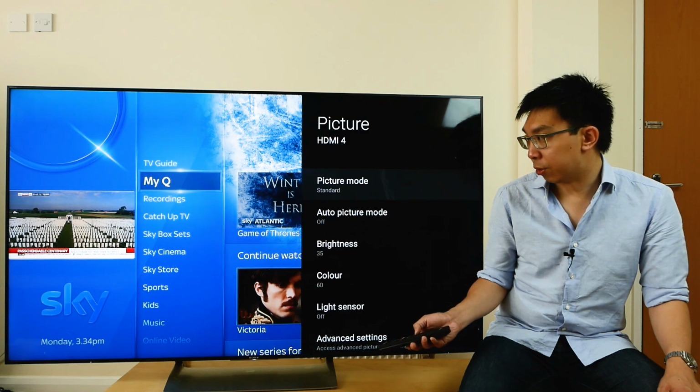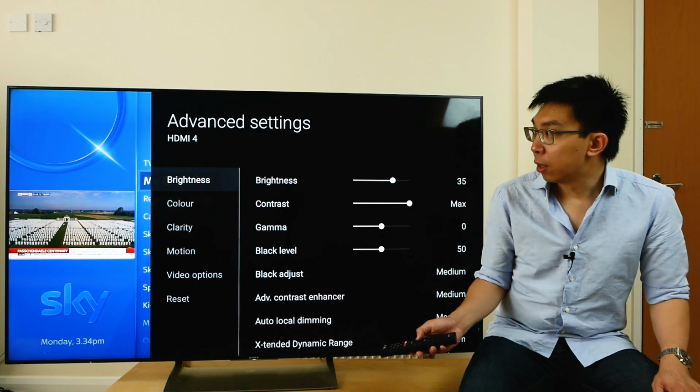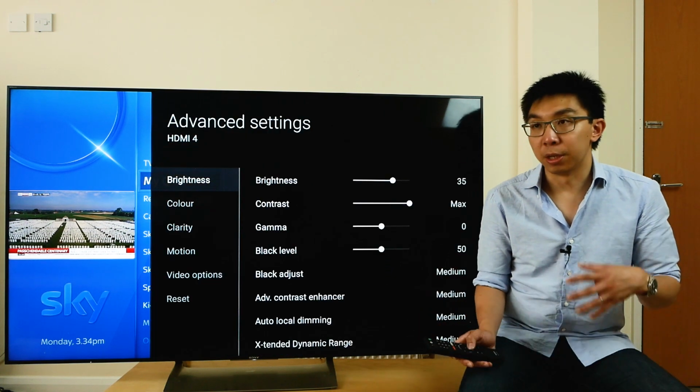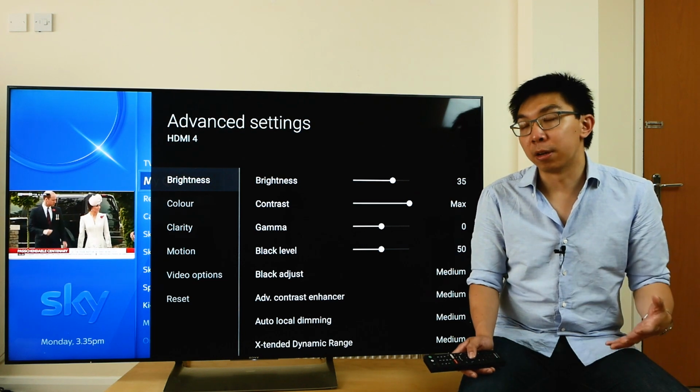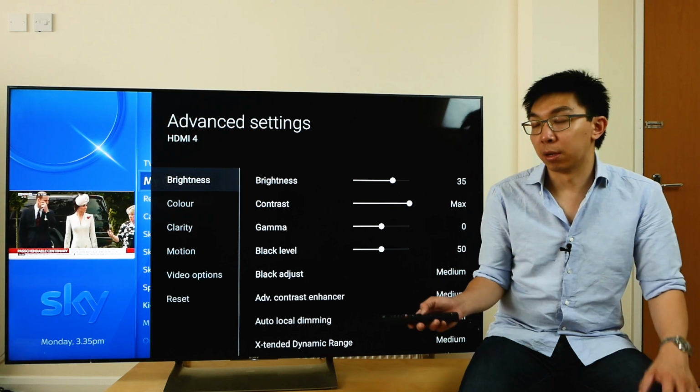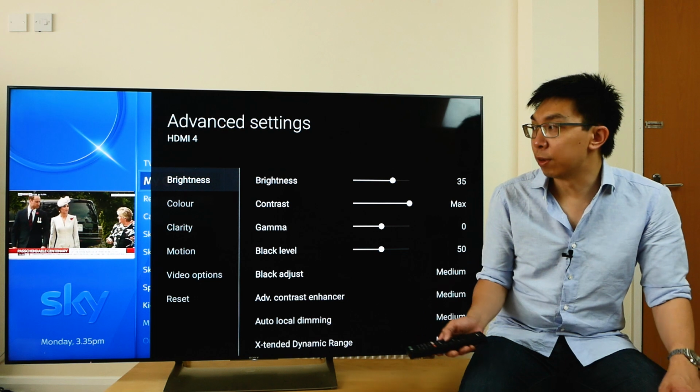Okay, and then I'll just go through the settings. Let's go into advanced settings directly. So there are five sections here, which is quite good in that Sony has decided that these are the five categories of picture affecting controls. And I think it is a very, very good way of categorizing them. The first one is brightness.